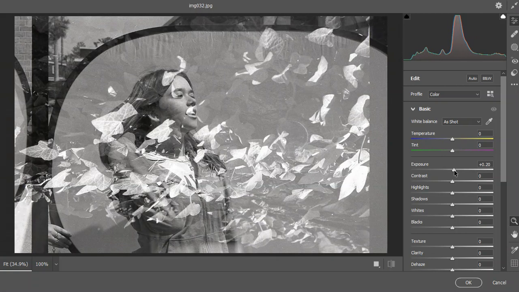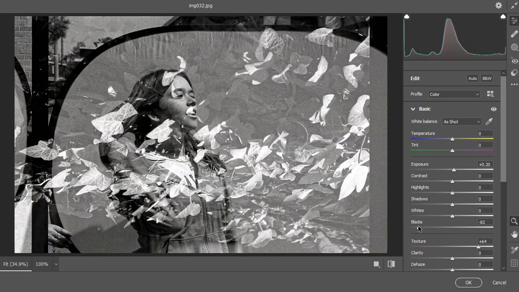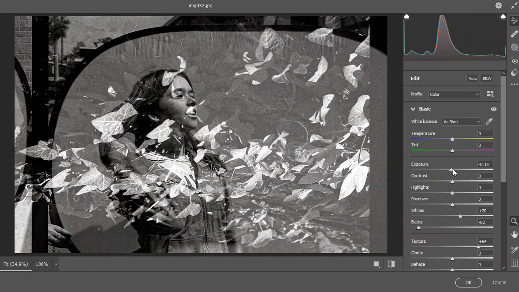You might want to play with your exposure with these. I think the texture is a nice slider to play with. Your black and your white slider, your contrast, and your exposure. So do you want to make the whole thing a little bit darker, a little bit lighter? I think I actually might drop it down a little bit. And then maybe bump up this texture, this clarity.